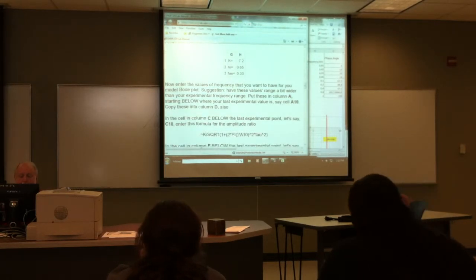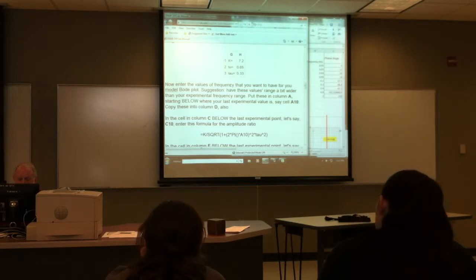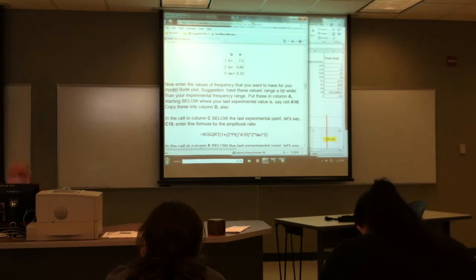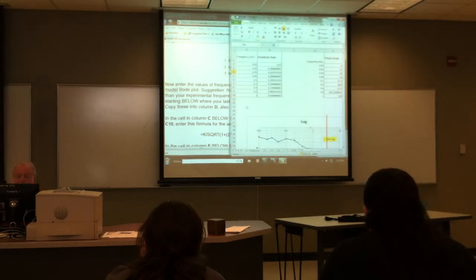Now enter the values of frequency that you want to have for your model Bode plot. A suggestion: they should be a little bit wider than your experimental range. So I'm going to start down here in row 13, for no particular reason. I'm going to start at 0.01 because that's low enough.